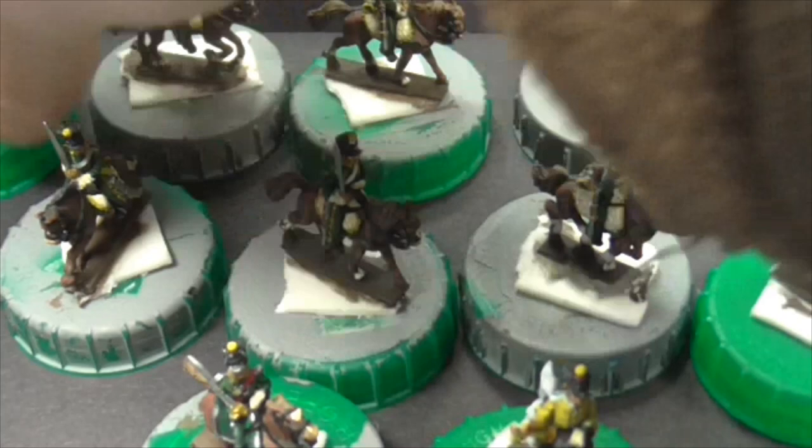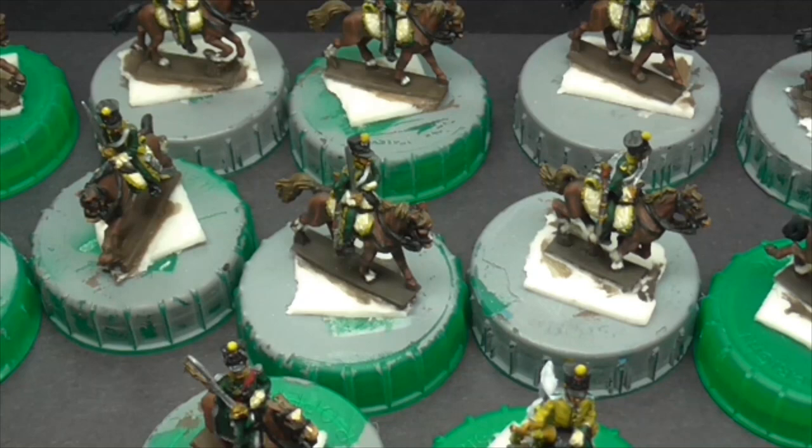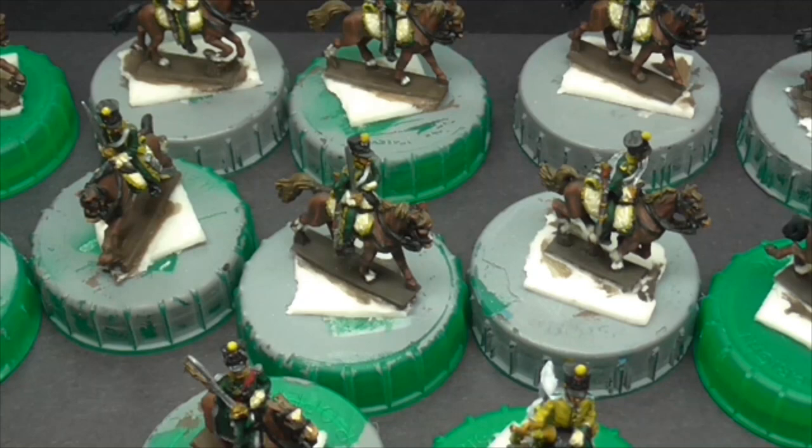Right guys, that is my little unit. I hope everything is going well with you guys and that you're obviously getting your figures painted, your kits glued together. These as I say are a completed unit, just a few touch-ups obviously that I've just noticed. Another varnish coat and they'll be good to go. I've got some Prussians — just some Prussian field officers and maybe some ADCs amongst them — that I'm looking over, primed and cleaned up and stuck down. So they'll be coming up next in the next few days.